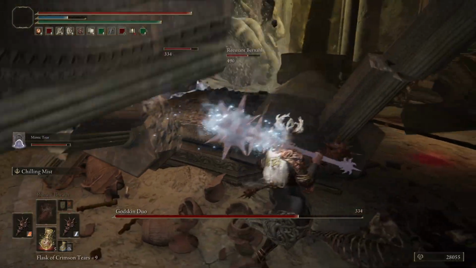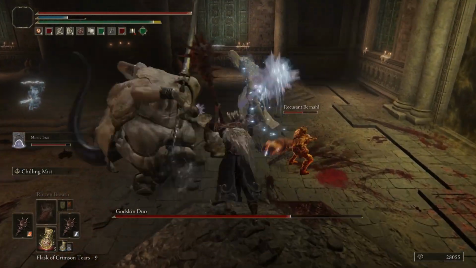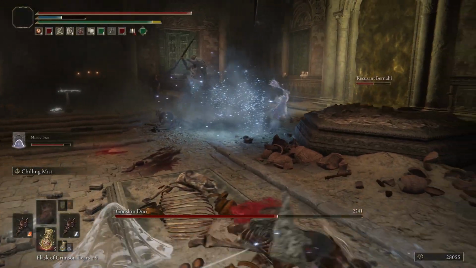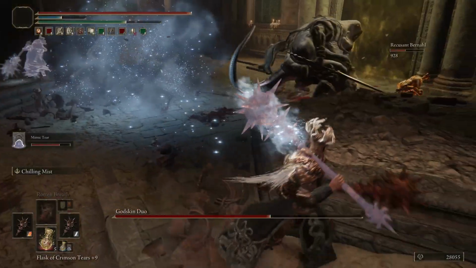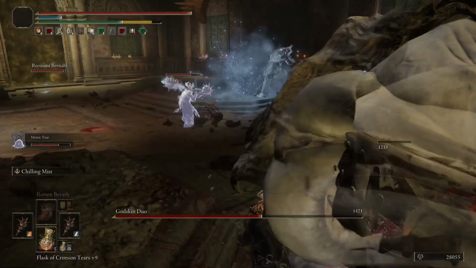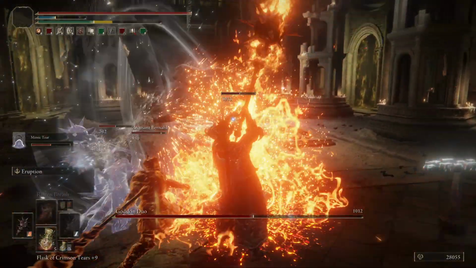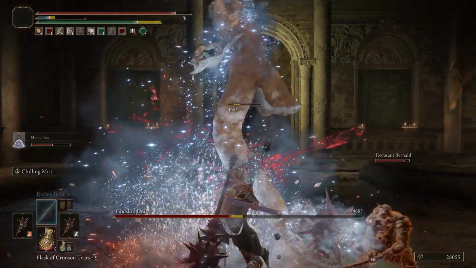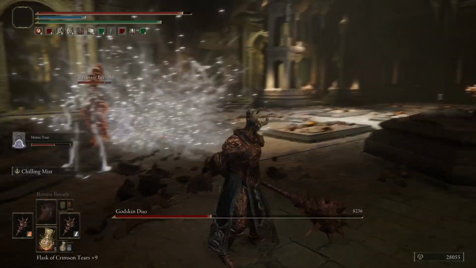He's gonna try and get me from right there. Mimic, why? Out of all of them to do that to? Why would you do it to that one? Okay, sweet. Now we got it down to the easy one. Okay, sweet. This is going really well.